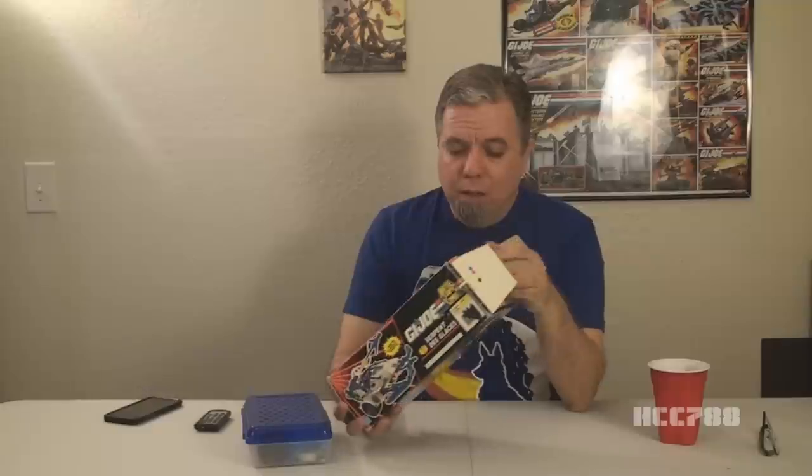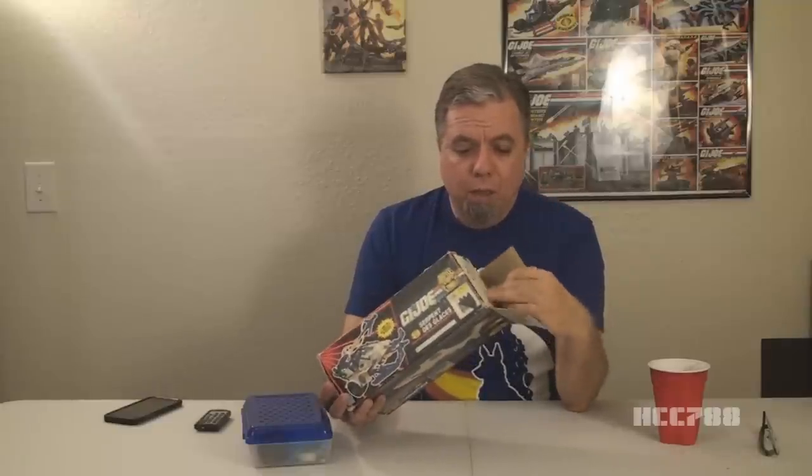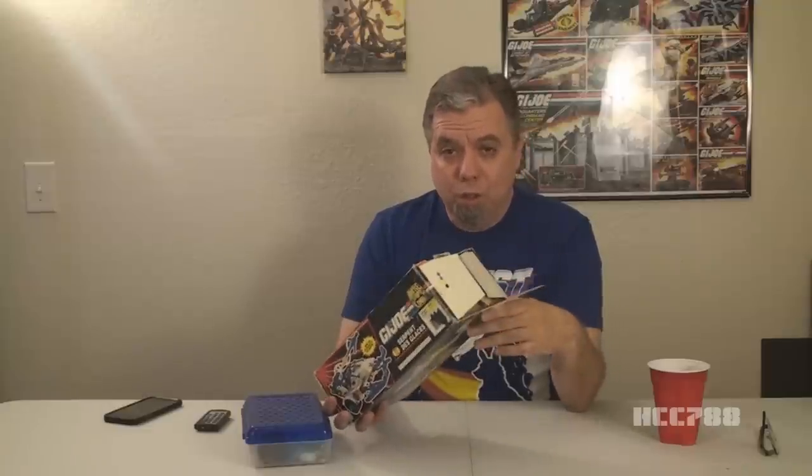When I was looking at this box, I noticed it includes the sticker sheet and the catalog, but it does not include the instruction sheet. So I will have to look up the instructions online in order to assemble this. But that's all right, nothing's going to stop us. I have my tools, I have my glasses, I have my soda — I've got a Pepsi in here. I'm out of peanuts, so no peanuts in the Pepsi. But I think we're ready to go.